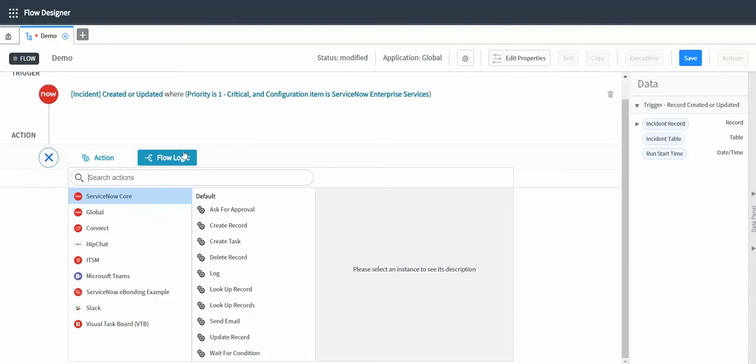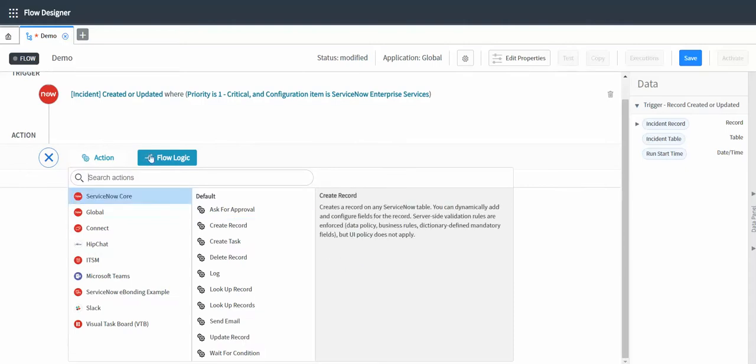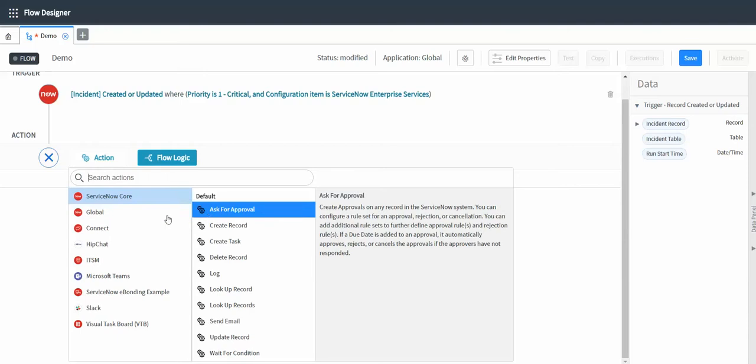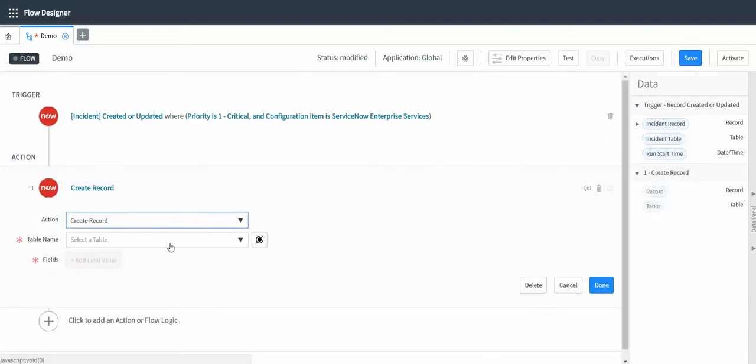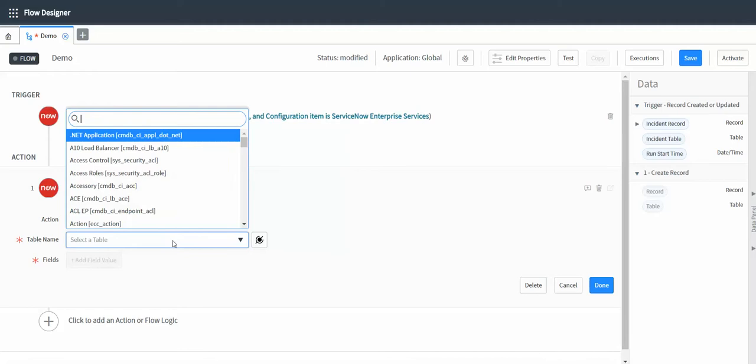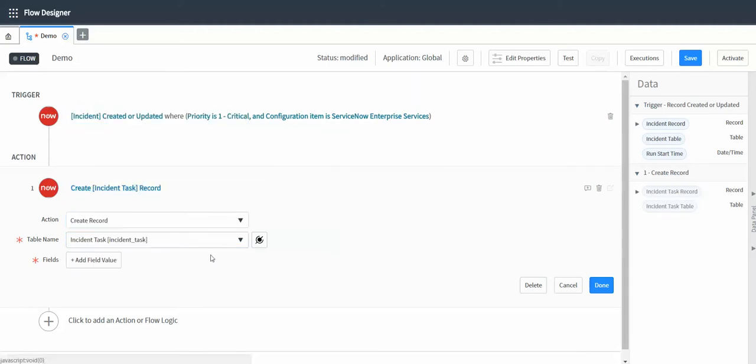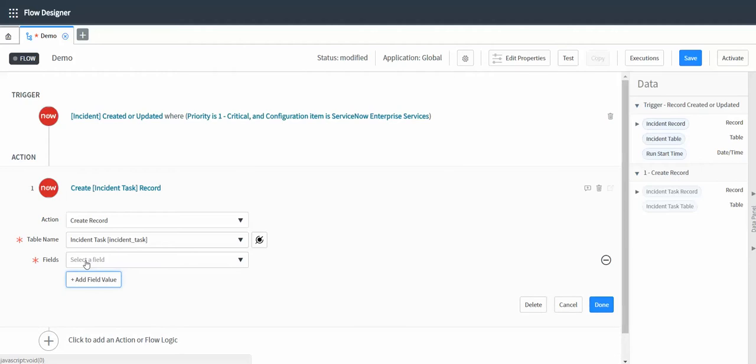There's also flow logic. So let's say once this trigger is fulfilled, I want to create a record. I'd like to create an incident task, and this incident task, I'd like to assign it to somebody special to work on it.